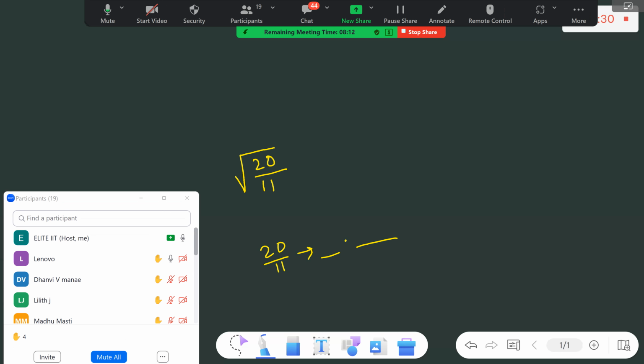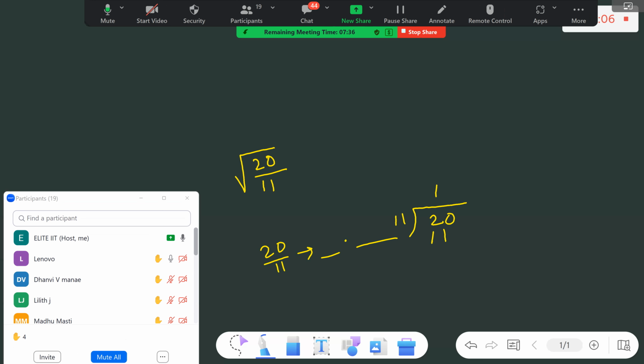You know how to convert in decimal. We learned that here just a few classes ago. So can you convert 20 by 11 in decimal? Just now we did it with Luciani also, I think. How to convert 20 by 11 in decimal, you know that? Just now we did that, isn't it? Manvita, how do you convert 20 by 11 in decimal?